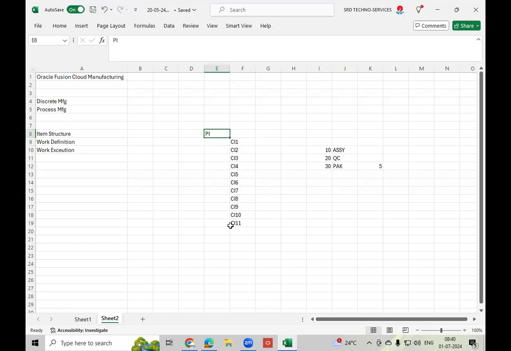Otherwise I can tell it the other way. I have two plants, plant 1 and plant 2. In plant 1, I'll assemble the engine. In plant 2, I'll assemble the car. In plant 1, the engine is the final finished good. In plant 2, the car is the final finished good. The engine is the component that I will transfer from plant 1 to plant 2. Slowly, you should understand this kind of words, terms, meaning.